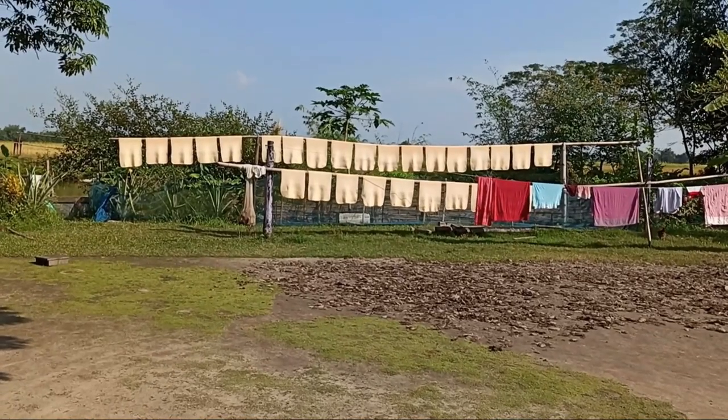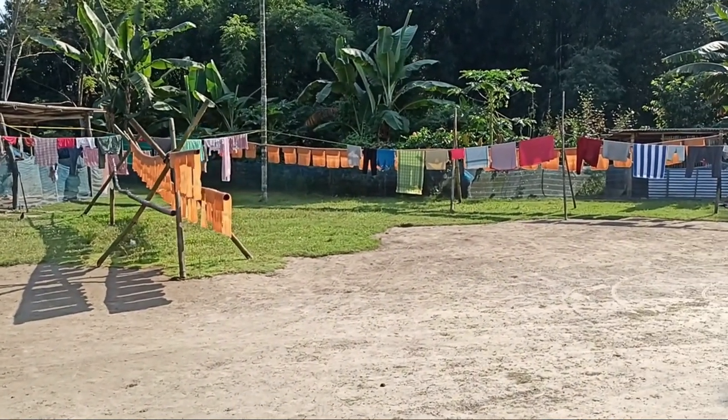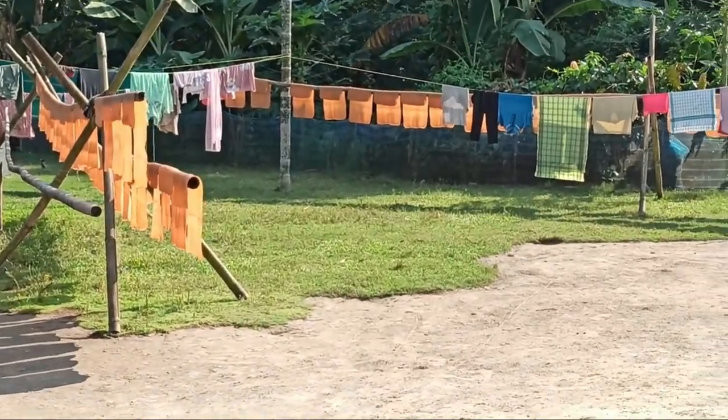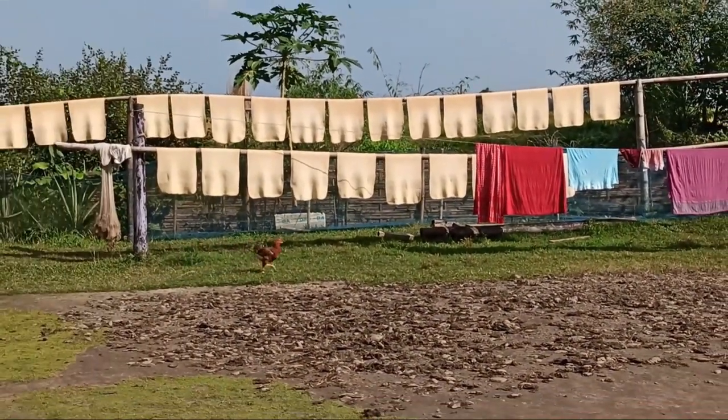Now, this is inside the smokehouse, and it's already about 2 days I let it inside the smokehouse. And this is the color, you can see it has changed color. This is what happens when you put it in the smokehouse. I'll still leave it inside the smokehouse for about 1 day, and next day I'm going to put it out. Since the smokehouse is too small to accommodate all these sheets, you can see there are a lot of sheets outside still drying in the sun. So I cannot accommodate all of them inside the smokehouse. So let it dry in the sun for some days.